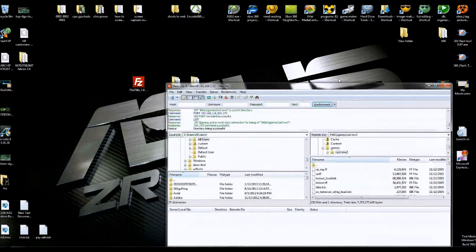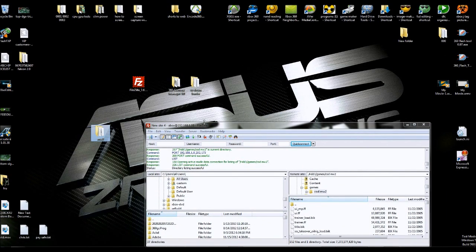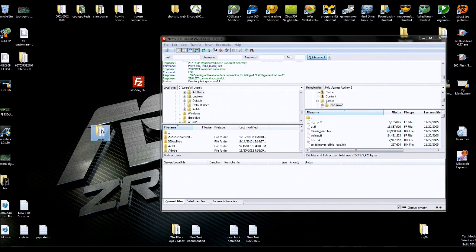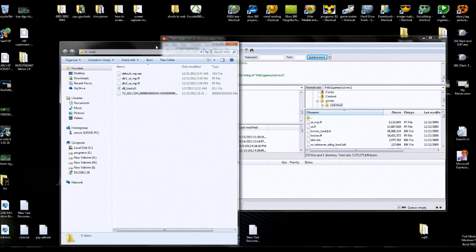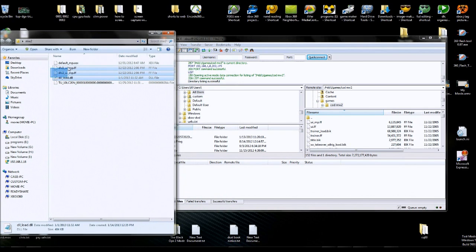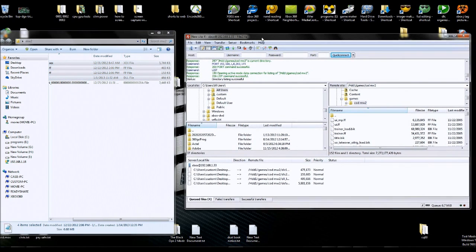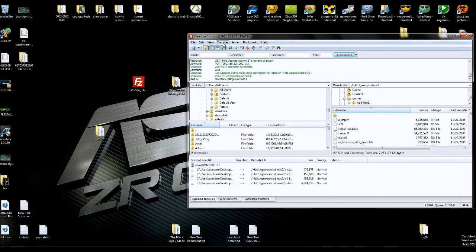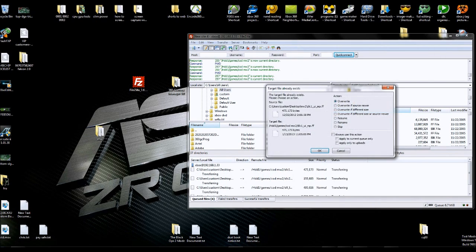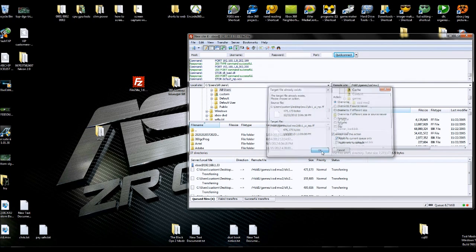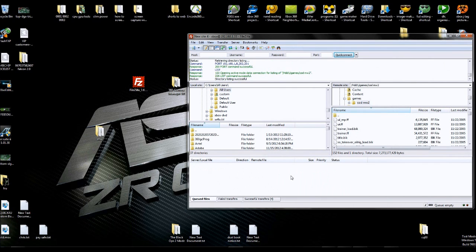Now we have to get our patches. What you're going to do, highlight all the patches, grab them down to the bottom empty box in FileZilla. Upper left hand corner, hit transfer and process query. Now this box is going to pop up. It's an override box. It's telling you that you're trying to put a file in there that's already there, which I already know the file is going to be the default mp.xex. Just hit apply to current query only and OK. And as you can see, it just transferred into the game that quick. No problem.